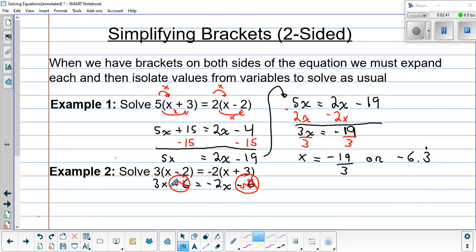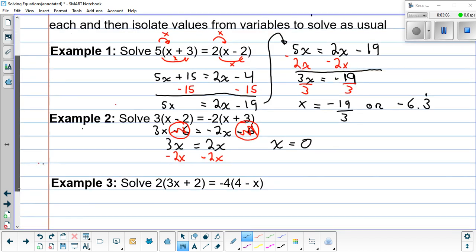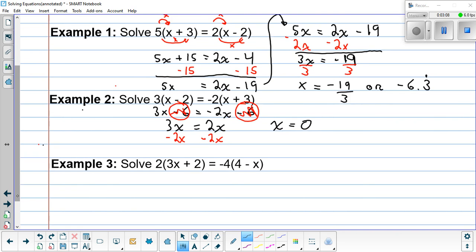I know right away that if I have the same value on either side, those are just going to disappear. Okay? So really, we're going to be left with 3x is equal to 2x, which we can say, well, we can subtract 2x from both sides, and we can find that x is equal to 0. Okay? So that's just happened to work like that. Okay, so here, last one that we're going to do, we're just going to expand and solve.